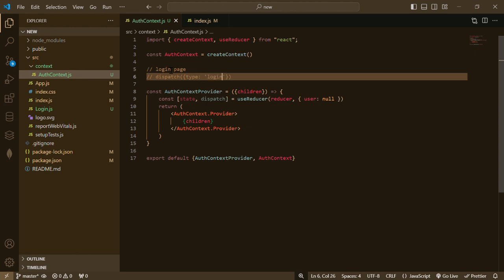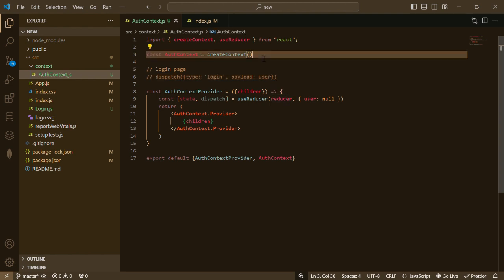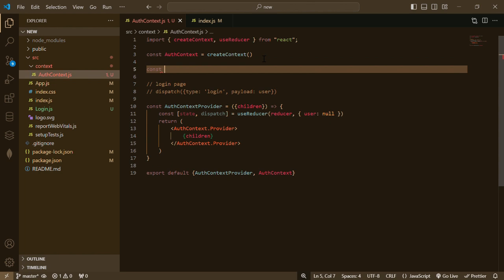So I'm going to be performing login. It is a string, and it is up to you whatever you name it, so better to name it appropriately as I have. And the next thing will be payload. Payload will be the data that you want inserted inside the state. So it will be user, let's say. Now that I have used this, the reducer function is going to run. So I have to define the reducer function, which user equals this and that.